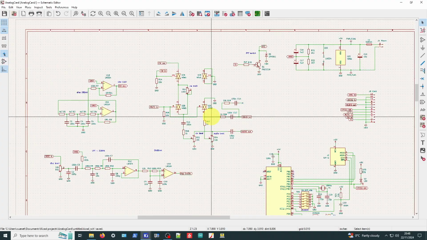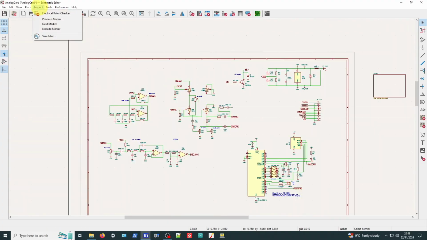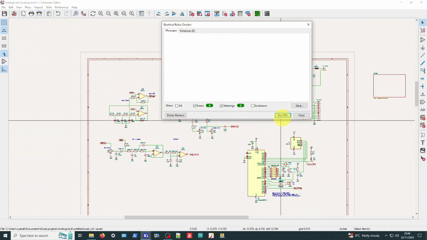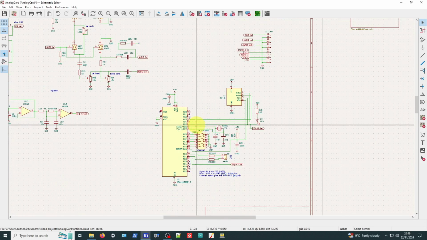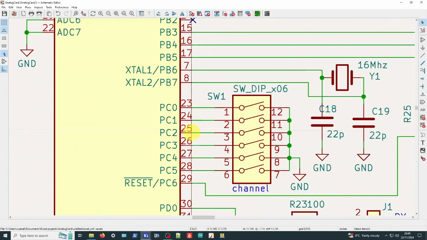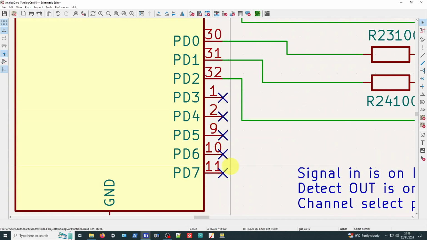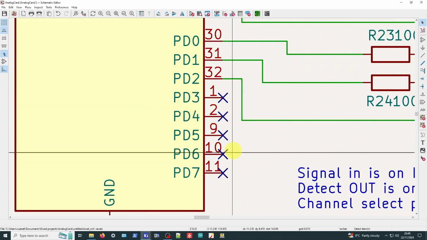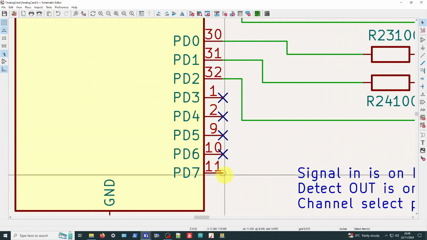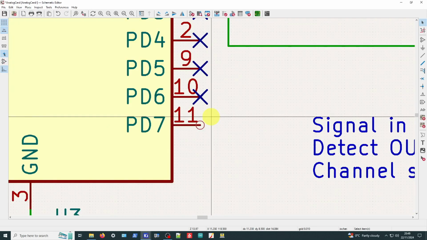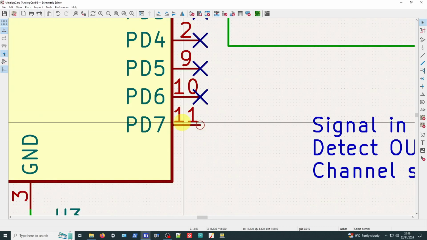So yes, we are actually at a point. Electrical rules checker, run ERC. I'm just checking it again. And yeah, well, would you believe it? We've got no errors. So it thinks everything's all right. Other things that it tends to pick up on is if you haven't put no connect flags on disused pins. Let's give that a go. Just as a test, I'm going to remove one. Okay, there, I've removed one from pin 11 of this chip.